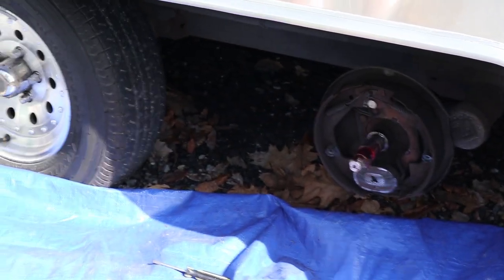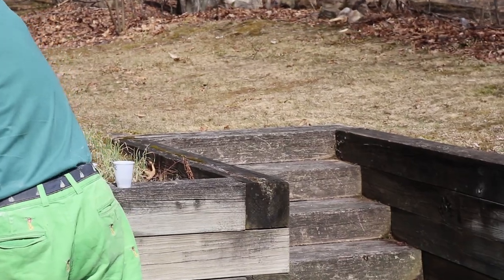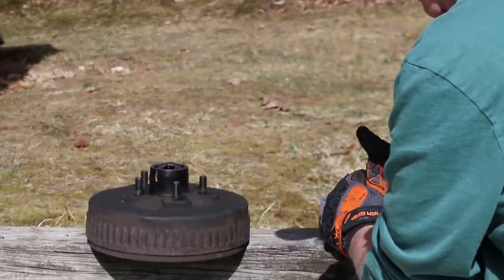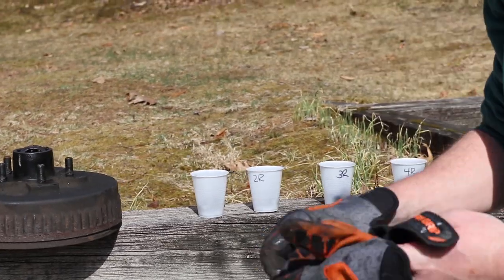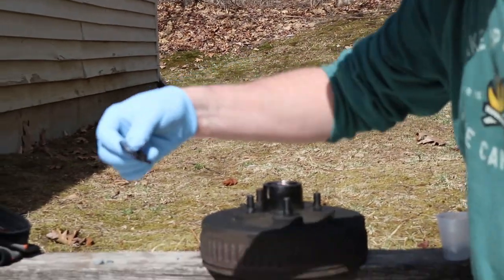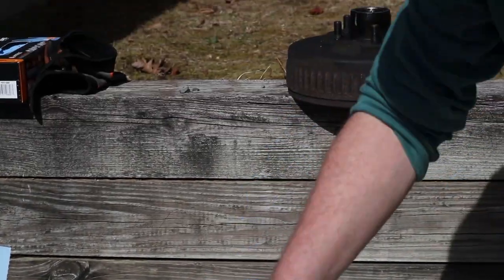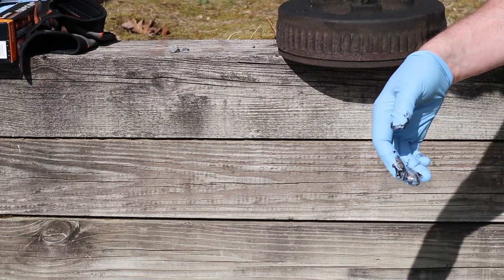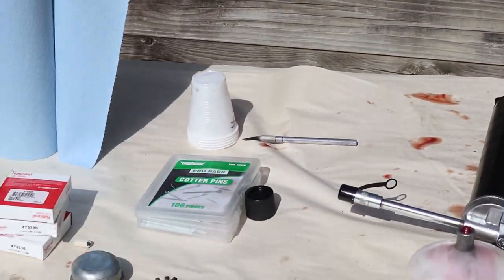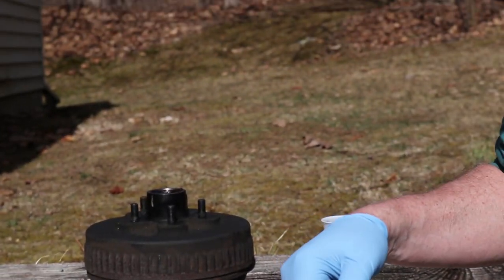Okay, so we've got... So what does that look like? Come on over here. We're gonna get some different gloves on. We're gonna take our washer out. Set that right there. Take our outer bearing out. So you're gonna actually replace that, right? Yes, well, I'm gonna clean the bearings, and then we're going to replace the seal with new ones.